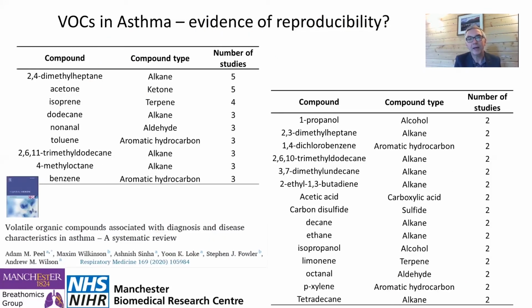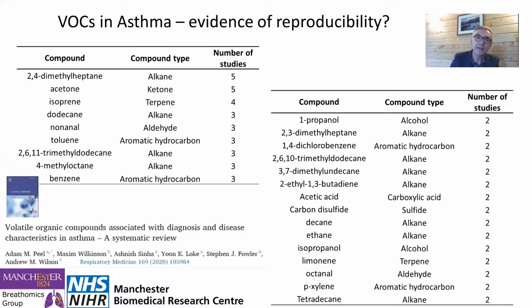This year, we published a further systematic review in cooperation with colleagues in Norwich, Adam Peel being the first author. We decided that we would also look at the volatiles that were actually reported in the studies to see if there's some degree of reproducibility across studies. We felt that if this were the case, especially given studies use different methods for patient recruitment, for sampling, and for data and sample analysis, then this will provide a degree of validation that some of these markers may indeed be important. We did find certain biomarkers repeatedly reported across multiple studies, which of course appears promising.